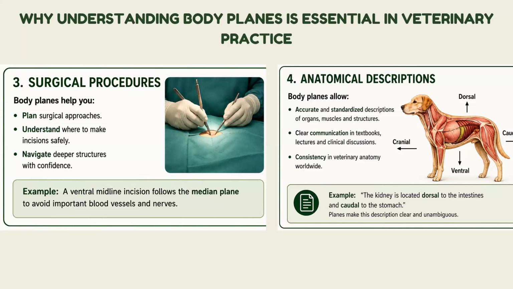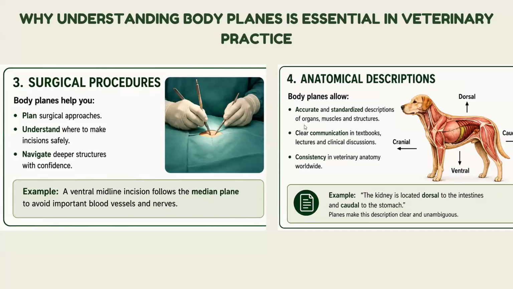Now, let's say you are trying to give an infusion to an animal. With your body planes, you already know where the cephalic vein runs through, that it runs through the humerus. It runs through the coronal region. And immediately you apply pressure and you go in with your scalp vein. But if you don't have good knowledge of your body planes, okay?